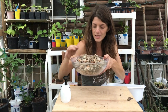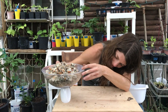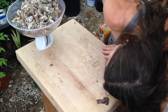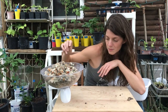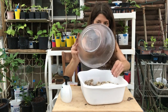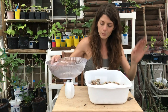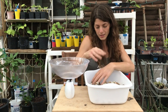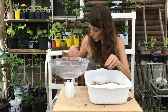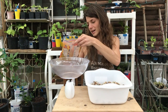So I'm going to weigh this out, which is going to be heavier than this scale can handle. Nope, just above. So I'm looking at 950 grams of rice. I'll dump it into here. And then I need an equal amount of brown sugar. What the brown sugar is going to do is basically put the microbes into hibernation mode. And from there, we'll let it settle in a jar for probably 3 to 7 days, and keep an eye on it.